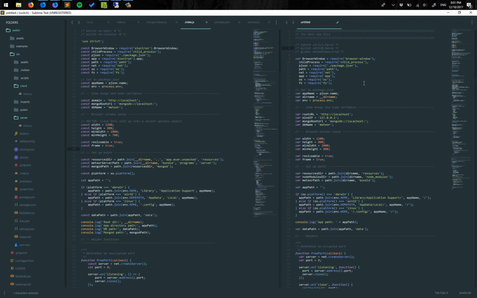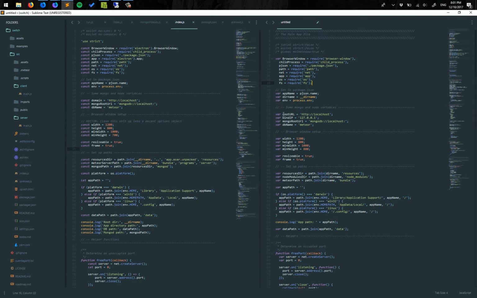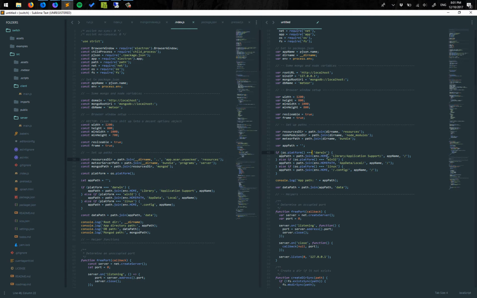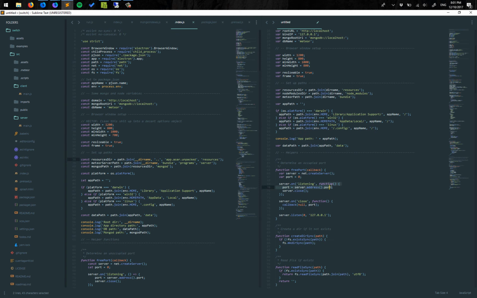I have this file open here just to compare these things. These are not terribly different, but it's interesting. For one thing, I did change the whole syntax from ES5 to ES2015 or ES6. So gone are the vars and gone are the function declarations that start with function.